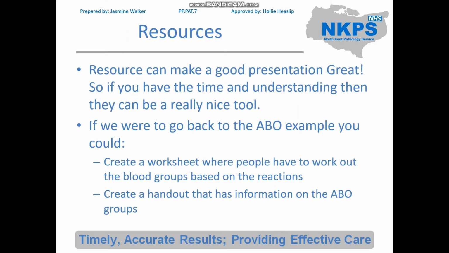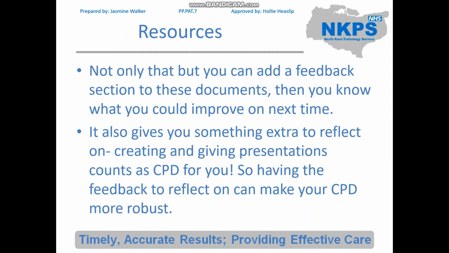It also means that you've got people interacting more, and if you can get people to interact, they're going to remember it more as opposed to having someone talk at them. So if you have some time and understanding, then it can be really nice to make them. So if we were to go back to the ABO example, you could create a worksheet where people have to work out the blood groups based on the reactions. Or again, if it was more aimed at someone higher up, you could create a handout which has information on it. Not only that, but if you add a feedback sheet, not necessarily to that document, but to a separate document, then you know what you could improve on next time.